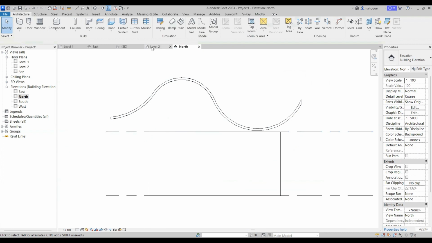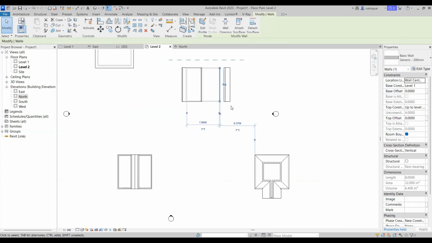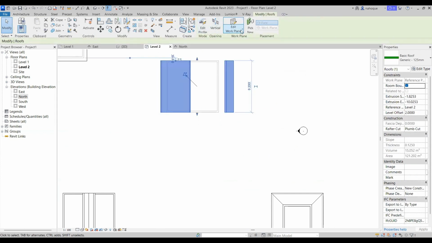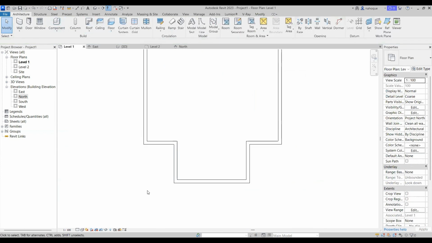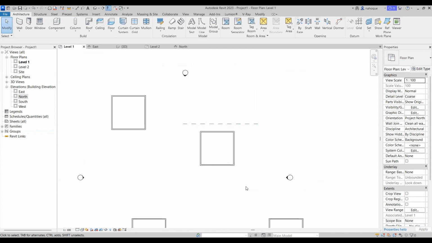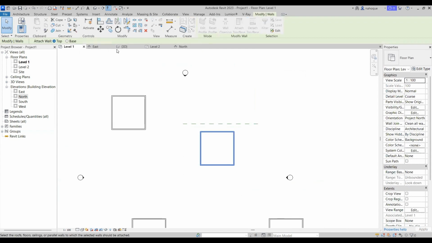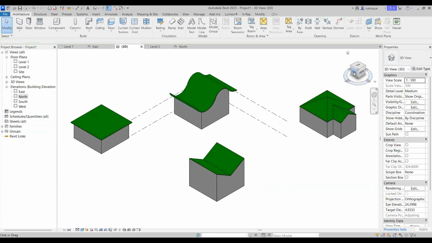I'll just go to level 1 and choose the walls here, and then I'm going to choose attach, and then I'm going to go here and choose it, and it will be attached.